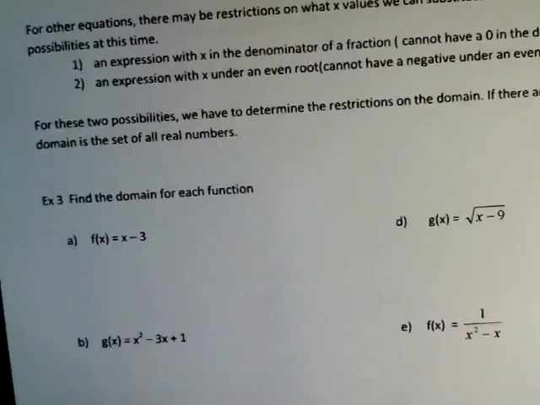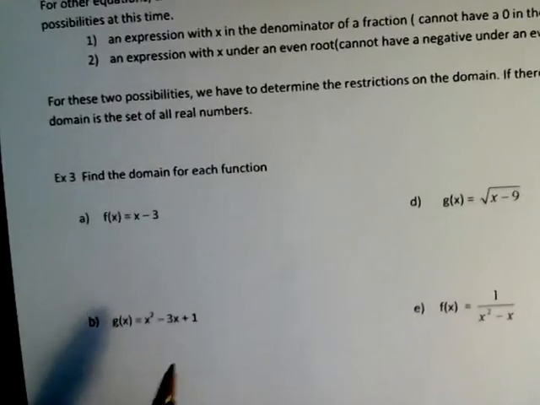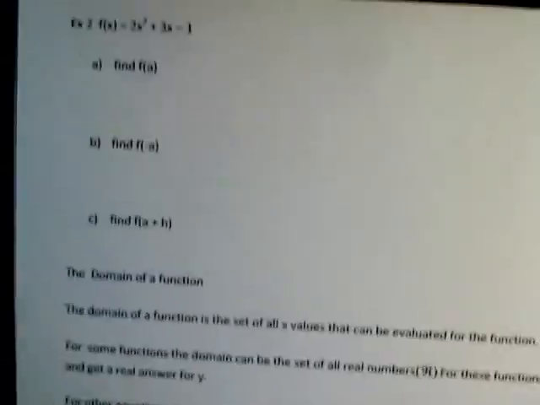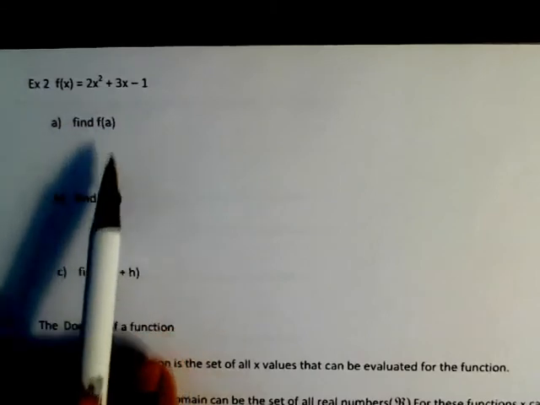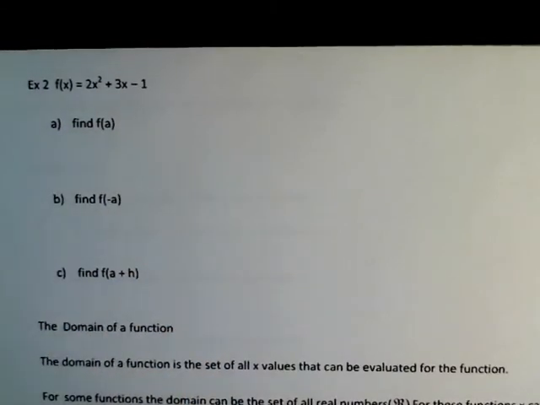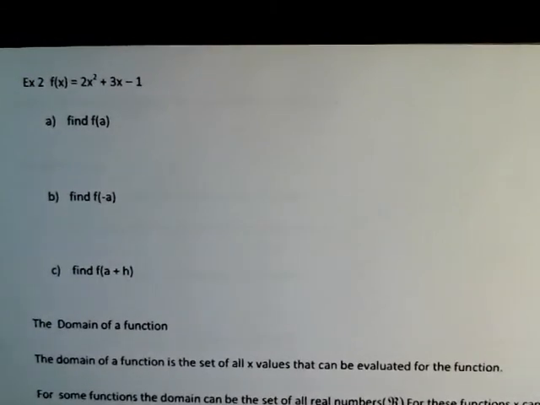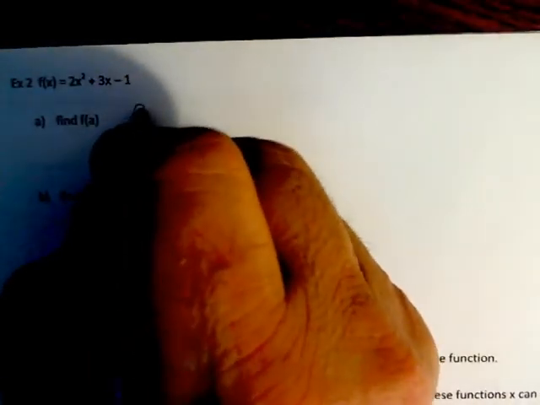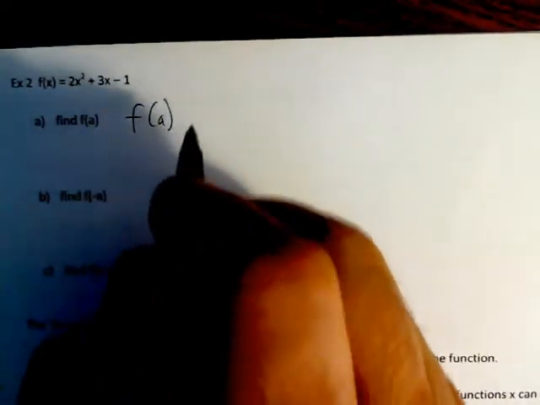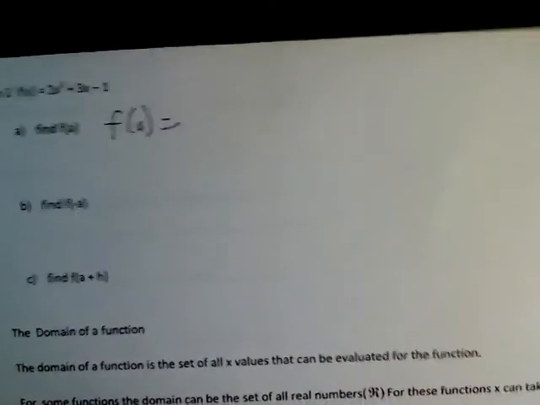And your next page, we're going to be doing another equation. The only difference here now, we're going to just put letters in, where we're not going to get a number as an answer. So we can substitute anything in for x that we want to. So to find f of a, whoops, crooked little equal sign there.